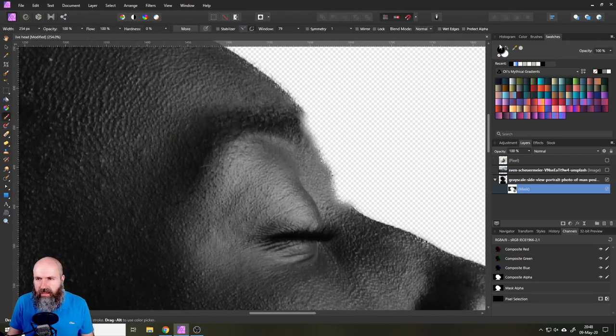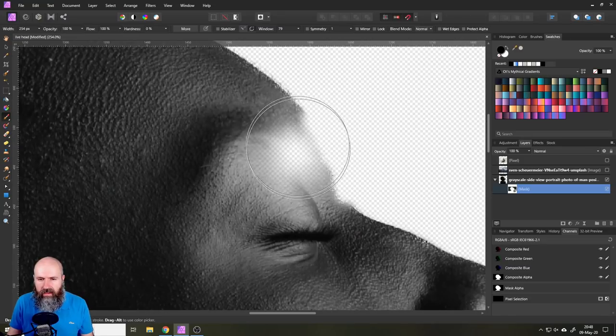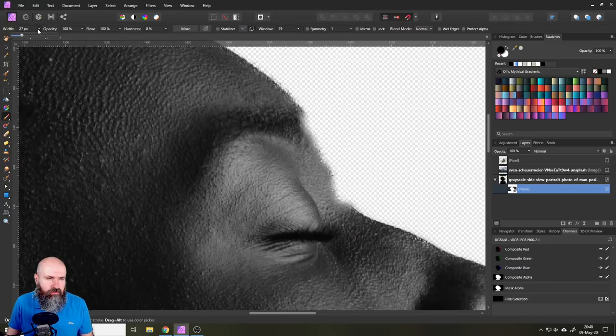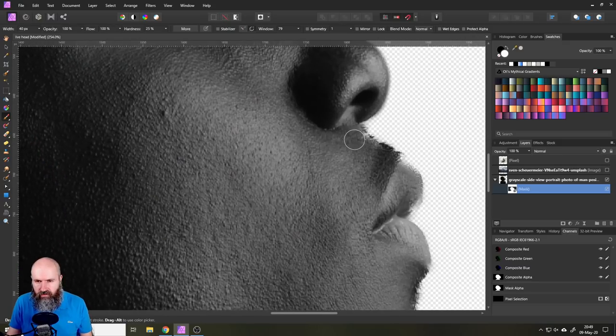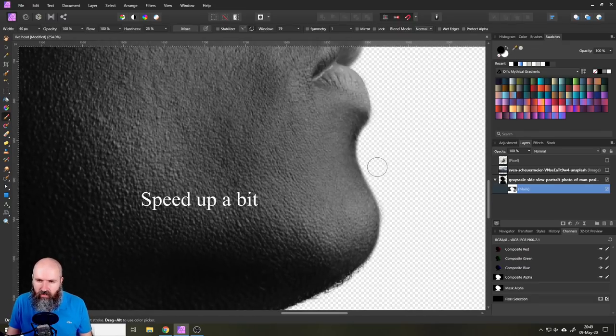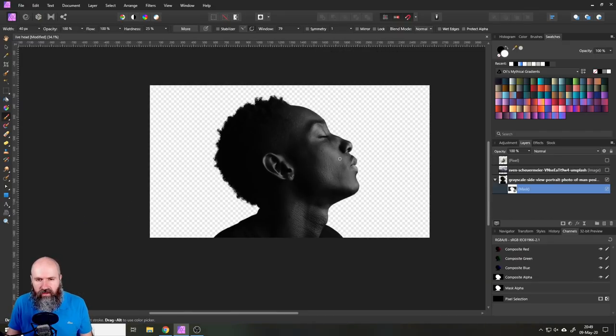Select your paintbrush. Then you can set it to either black or white to hide elements or make them visible. So I want to make my brush smaller and give it a harder edge like that. Then I can use, for example, white, so you can see I can paint in areas that I want to have. You can even paint over it like that and then go with black in the other direction to remove parts you don't want to have. This is an easy and fast way to refine some of the areas that are more complicated for the selection tool to actually understand. But of course, for you, that is super easy peasy. So as you can see here, we have a beautiful selection of this head now.